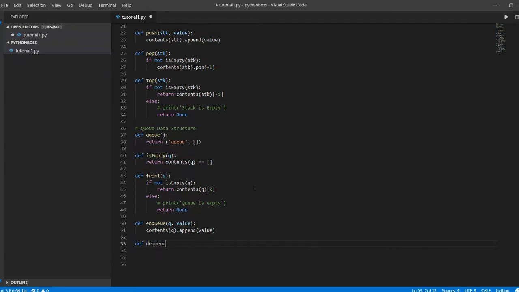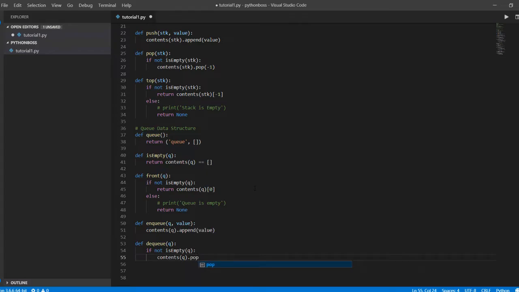Now the next thing that we're going to do is the dequeue function. Dequeuing, we do not need a value, so we only need to take the queue. How do we remove from the queue? We cannot remove from the queue if it is empty. So first we need to check if it is not empty. Then we're going to get the contents of that queue. Then we remove from it using what method?